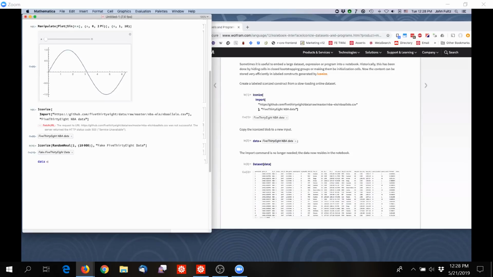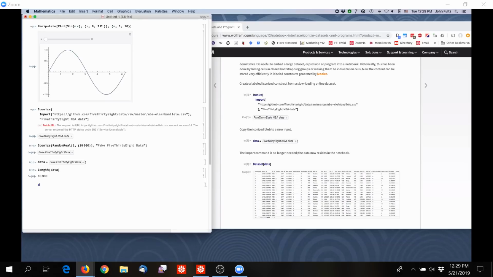I can do data equals, and I'm pressing Command L, Control L on Windows and Linux. Oops, sorry, Command Shift L is what I meant. Command L copies input down, Command Shift L copies the output down. Or I could have just selected it, copied and pasted as well. And there we go. Now I can take a look at the length of data. This is a proxy for the actual expression, but this is stored in the notebook now. This is really there in the notebook.